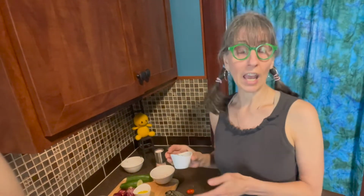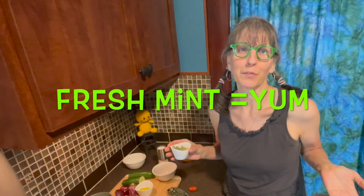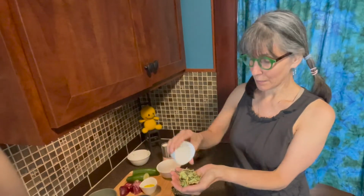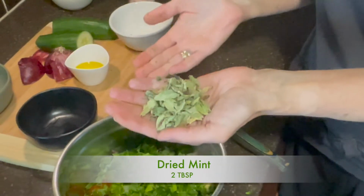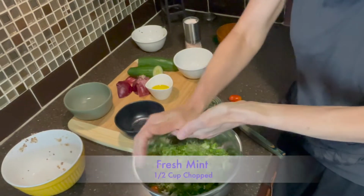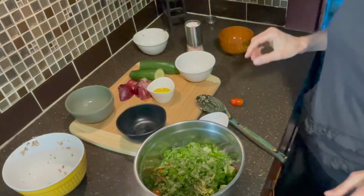Another thing you can have fresh is mint, but I always forget to buy it. So when I do buy it, I forget to use it, and then I have dried. So this is home-dried mint. You can see it's still in the shape of when I dried it. I just get a little handful, stir it up like that, and put it in there. The mint, you'd be surprised, really adds a lot to the flavor.